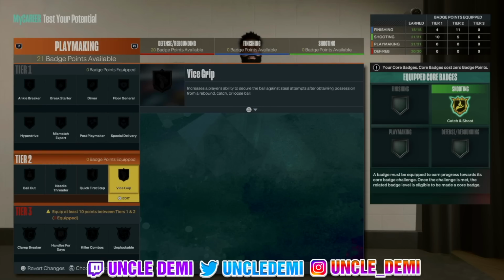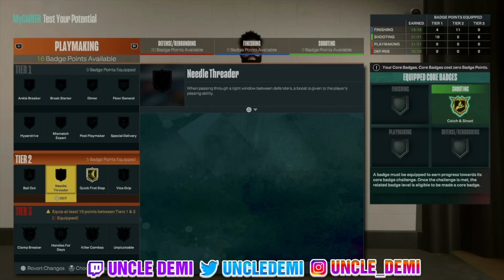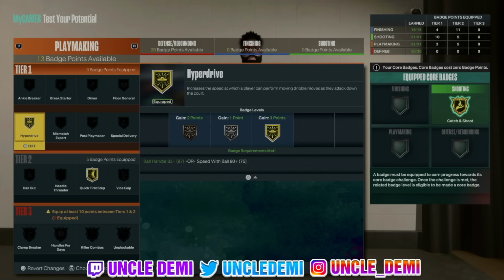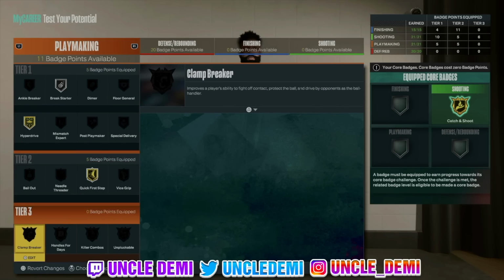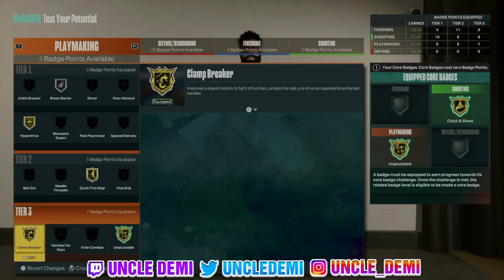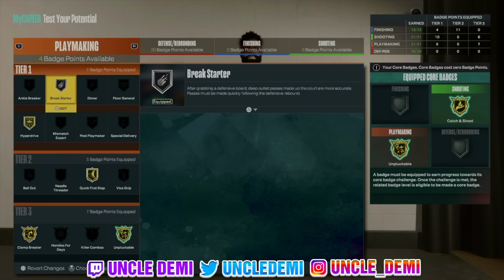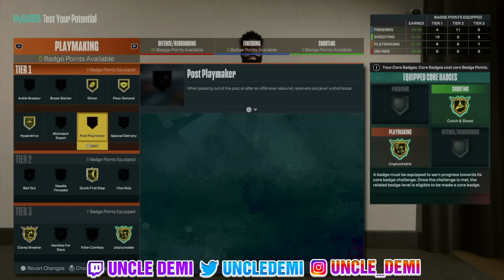Then here, of course, you want to add double core, add badge points here too. So the rest will have to go here for obvious reasons. You get your quick first step, get your hyperdrive. That's 8, that's 9, so it'll be 2 more. Let's just go here to start off with. And then down here, you want to get your unpluckable, you want to get your clamp breaker. If you have the ability to double core, unpluckable and clamp breaker, do that. If not, then I'll obviously add 2 more badge points here so you can get your handles for days, all right? But until then, we'll just throw it somewhere else. Just keep that in mind.